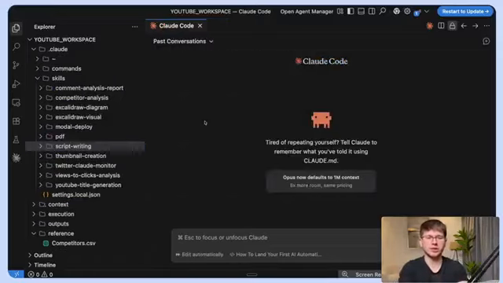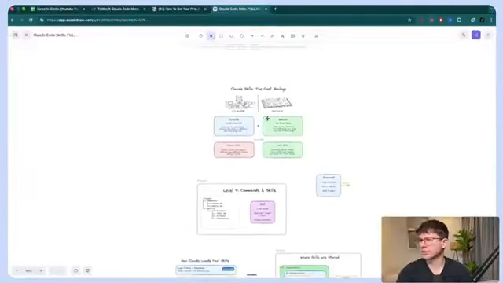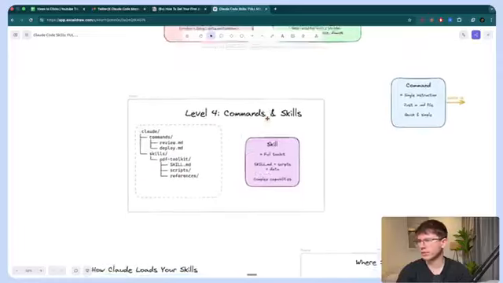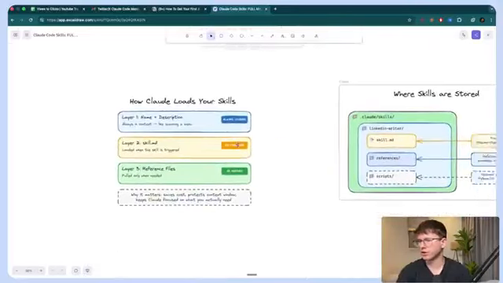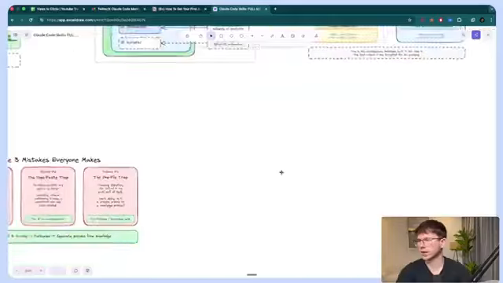All right, so now that we've made the script, there are times in the video where we need supporting visuals. That would be a diagram, or some sort of illustration of a concept. So for example, here in the Claude Code skills video, we have diagrams that look like these. We have all of these, where skills are stored, this, and it keeps on going, right?